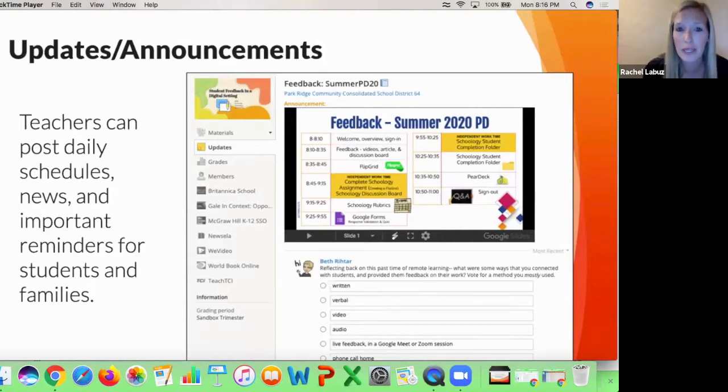Teachers will be following the building schedule. So if they were to have Spanish from 9 to 9:25 on Tuesdays and Thursdays, that's when they'll have Spanish now, even in a remote learning setting. So they will still follow the building schedule. They'll have all of the same subject areas they would if we were in person.